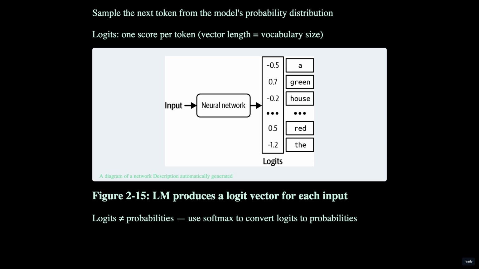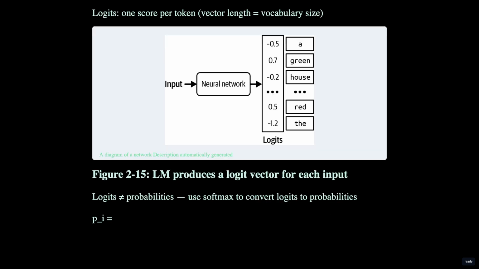To convert a logit vector x1, ..., xn into probabilities, we apply softmax. p_i equals exp(x_i) divided by the sum of exp(x_j), which exponentiates each score and then normalizes by the total. Softmax turns a vector of raw scores x into a probability distribution p. It exponentiates each score to make larger values stand out, then divides by the sum of all exponentials, so every p_i is positive and the probabilities sum to 1.